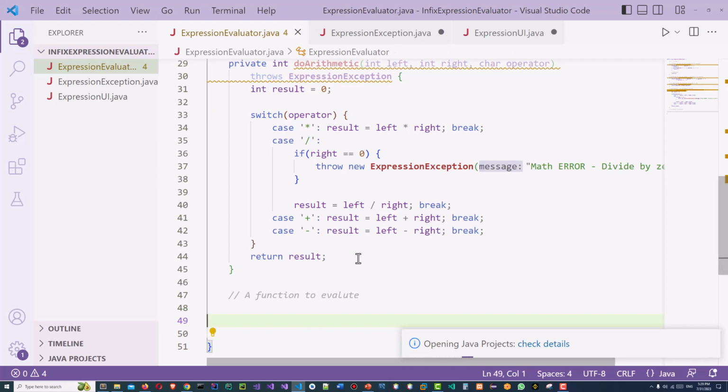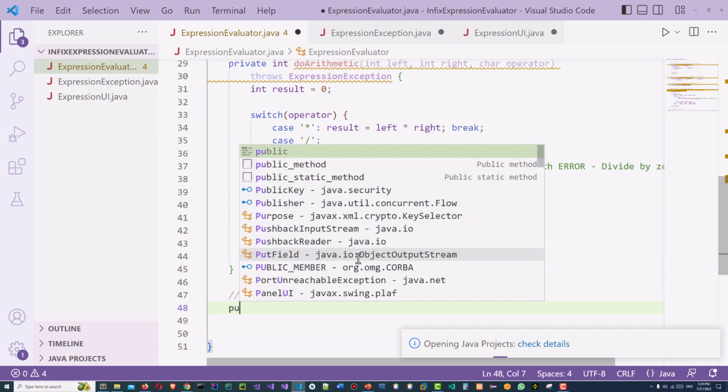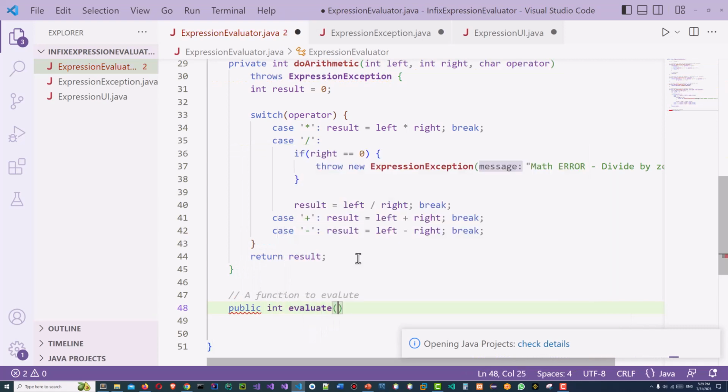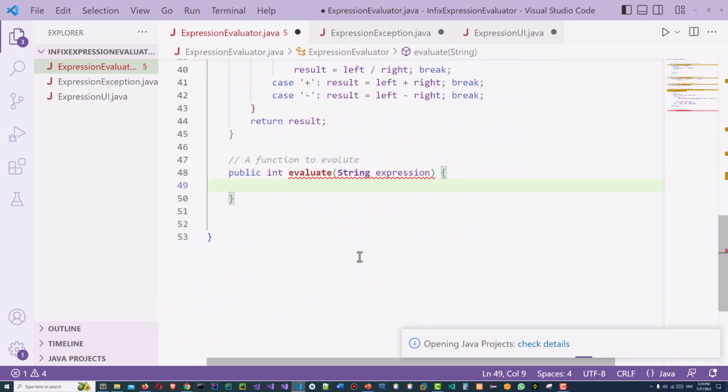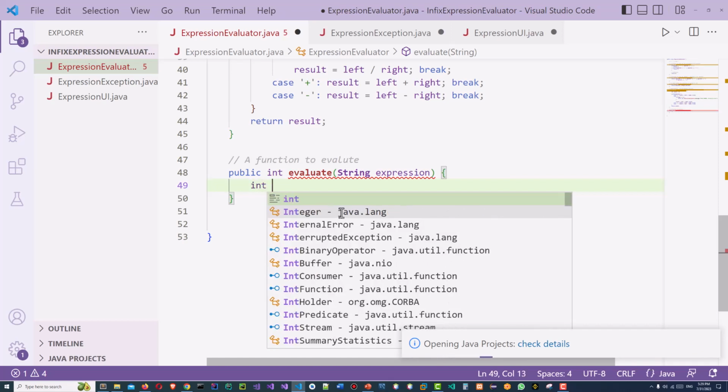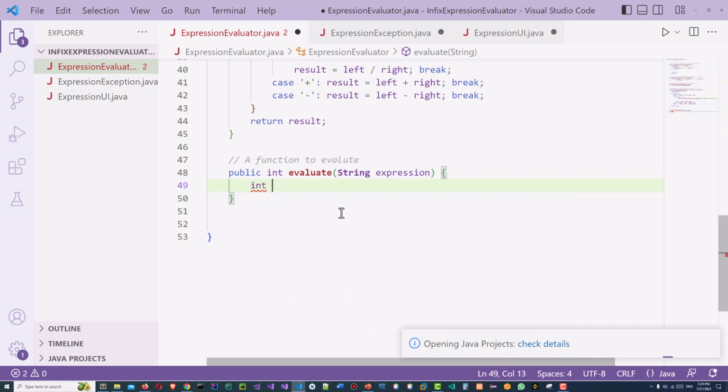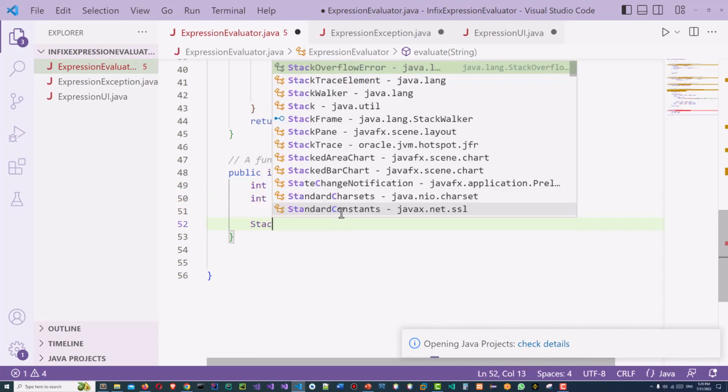Let's now write the evaluate function. Public int evaluate string expression. Now we scan the expression, and to do so we need to write some variables. Result is equal to 0, and we need int left and right, and we need stacks.